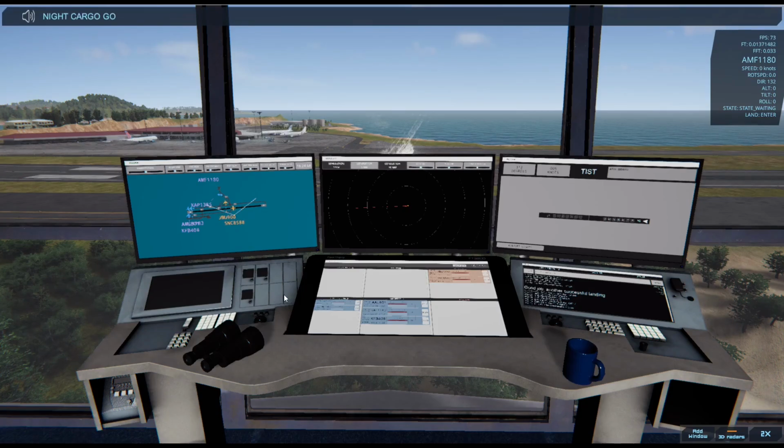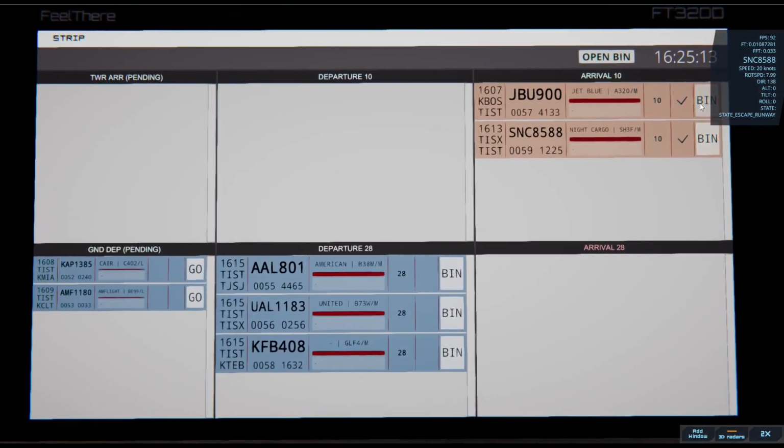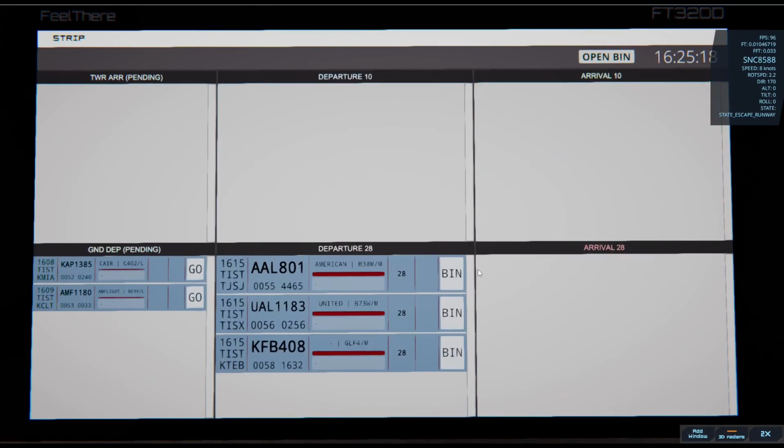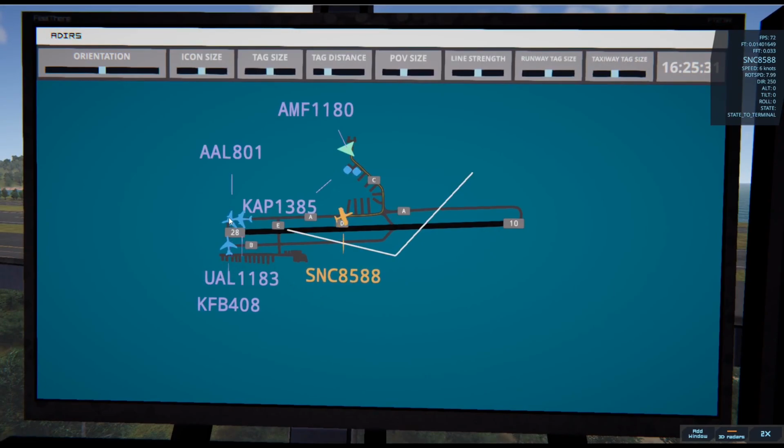Night cargo 8588, taxi to terminal. Okay, we've got the American first, I believe. Yes.